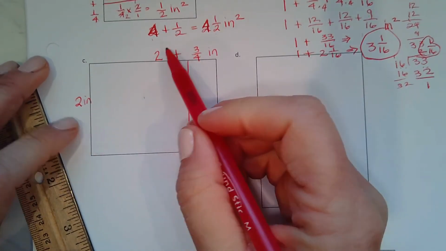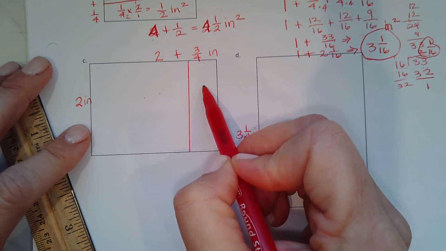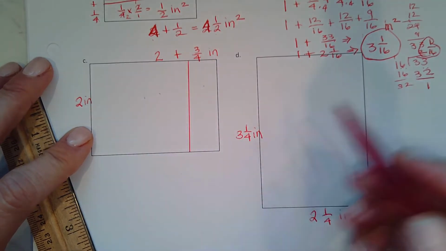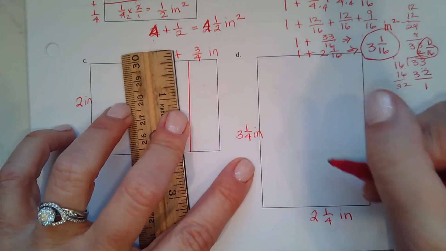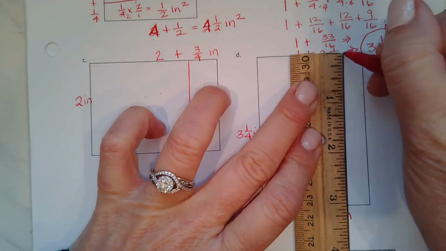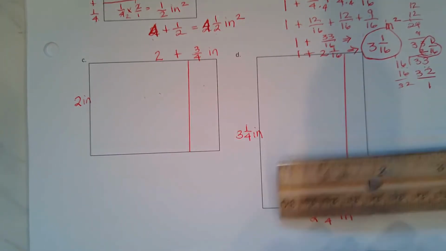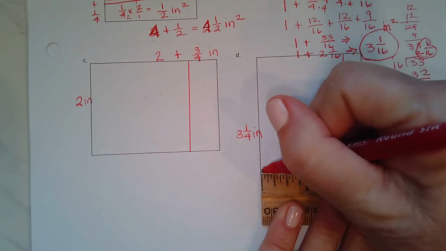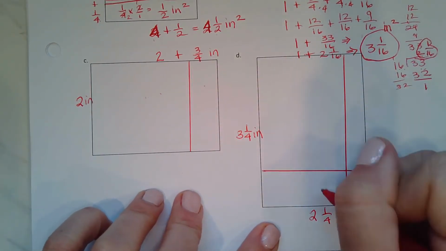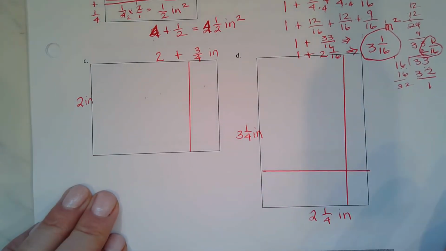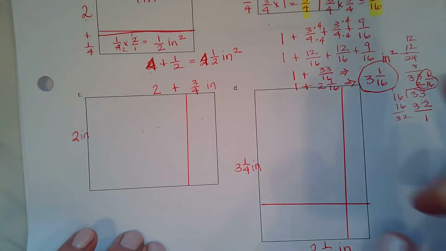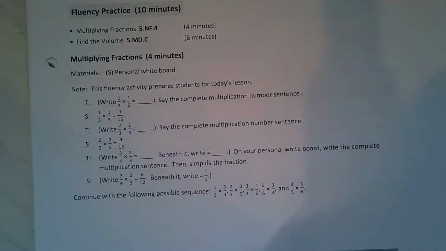So right now I have just 2 boxes, right? So I'm going to multiply 2 times 2 and 2 times 3/4, add them up. This one, I'm going to have 2 1/4 by 3 1/4. All right. So 2 1/4 by 3 1/4, you're going to add them up. You're going to have 4 multiplications. You're going to add them up. When you get an improper fraction, turn it back into a mixed number.